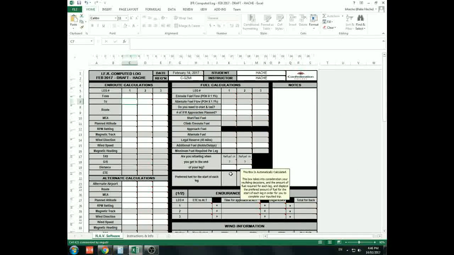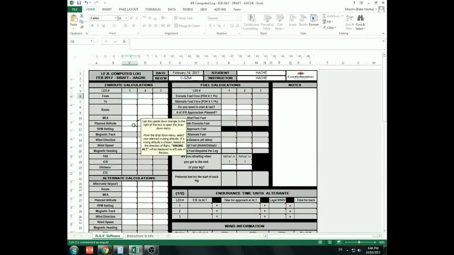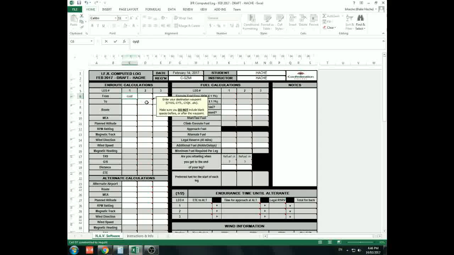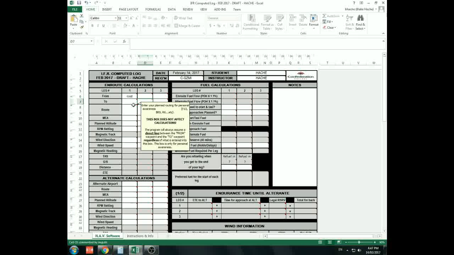Okay, so the next thing I want to show you is how to complete a computed log for a trip to a destination like Marathon. If I'm leaving Thunder Bay and I'm headed towards Marathon, the program will want to draw a direct line between Thunder Bay and Marathon. But if I do that, I would be exposing myself to the hazard of gliding distance in our 172 aircraft.